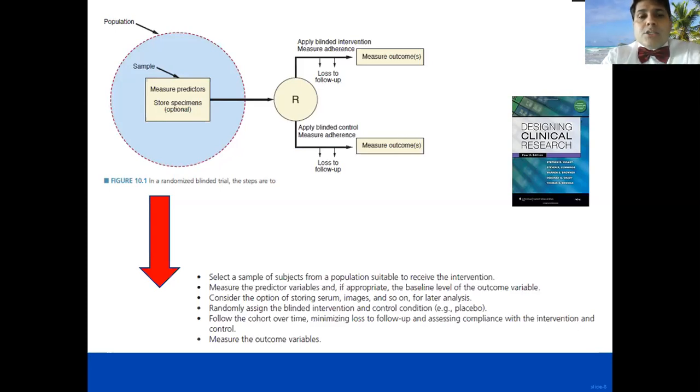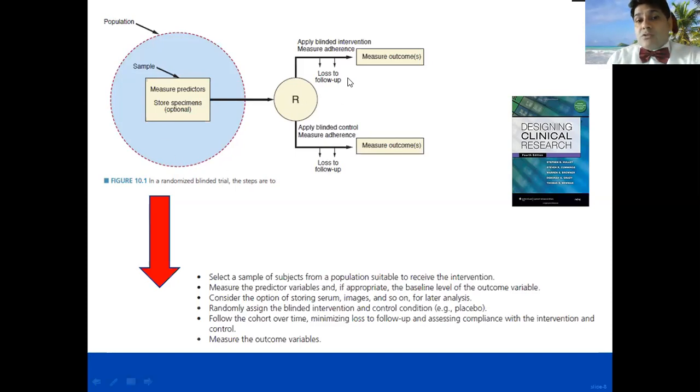So you randomize them. Randomization can be a flip of a coin or a computer program, or sometimes the pharmacist knows the code and nobody else knows it. Consecutive patients start getting either the intervention arm or the control arm. It's not going to be one intervention, one control, one intervention, one control. It could be in any random order. That's why the name is randomized control trial. They get these things, and then you follow them over time.